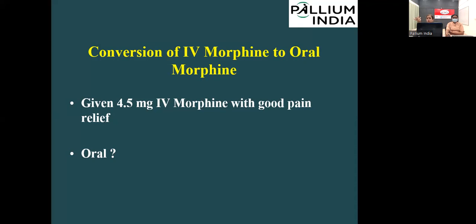We don't get 4.5 milligram. 5 is the easiest, nearest dose that is available. So you can give 5 milligram every 4 hours. You have to make it very clear. This will be asked in your exams or your assignments. So it has to be very, very clear how you calculate or how you convert from IV to oral. Because I'm not giving 4.5 milligram bolus, I'm giving titrated doses. I will give the same dose converted to oral per dose.